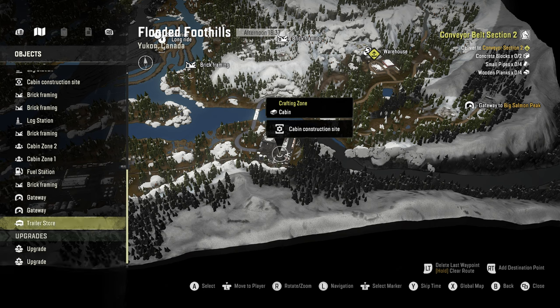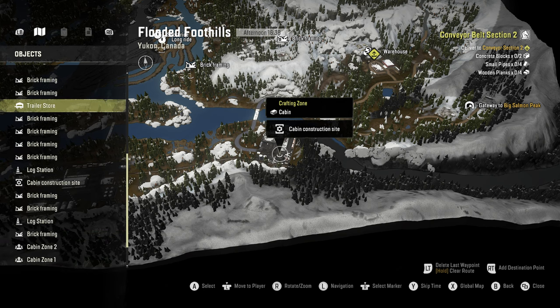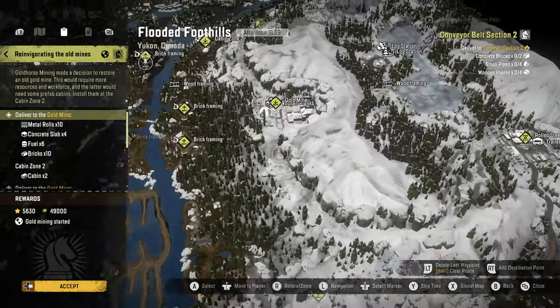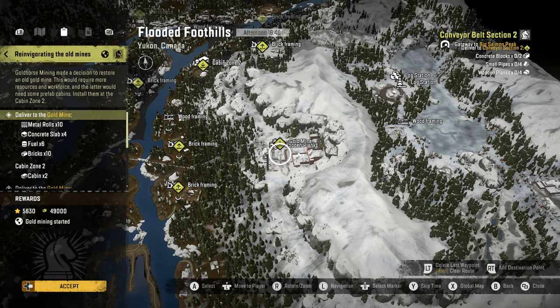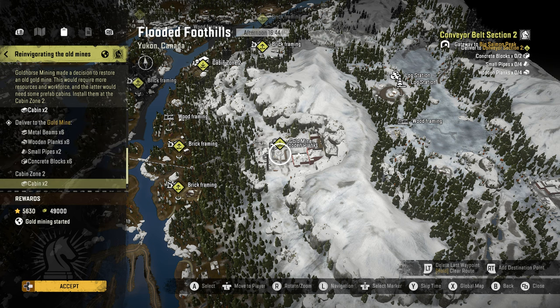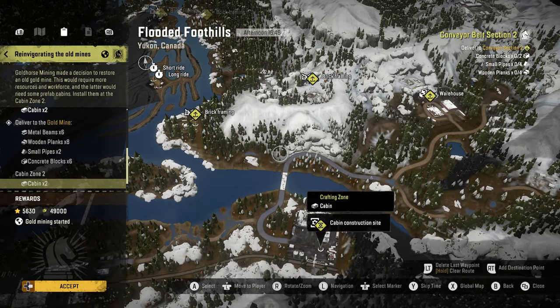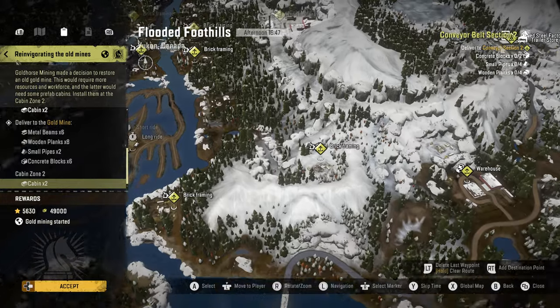Okay, there's some upgrades left. Oh, we need to collect those for sure later on. Okay, let's check further. What do we need later on in that area? Oh boy, reinvigorating the old mines. That's a lot of stuff. 4 concrete slabs. This will be a big one. I don't think we get this done in one session.